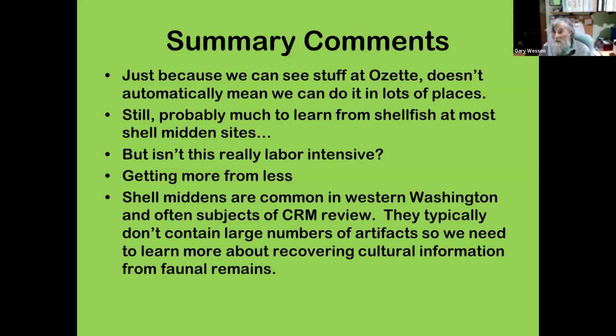There's no question about that. And I talk to people who go, well, Jesus, look at the amount of energy you put into all these shells to do that. On the other hand, I can tell you in the early 1970s, in my own personal pre-classic period as an archaeologist, I worked for ceramic archaeologists in Mexico. And they didn't think of any problem at all at looking at 30,000 pieces of broken pottery. And frankly, I know lithic analysts who don't have any problem with looking at 10,000 pieces of debitage to measure platform angles. So to me, the fact that this is labor intensive, this kind of goes with the territory.